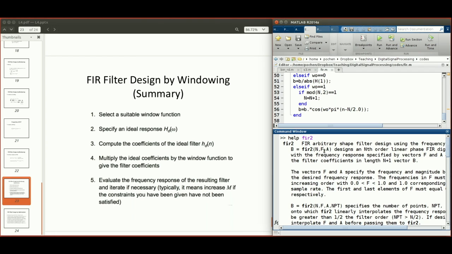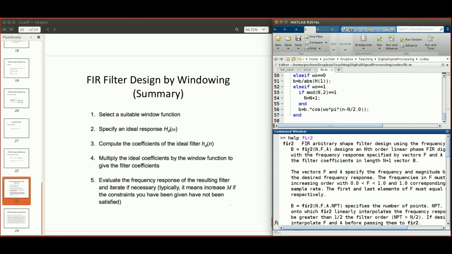Your ideal response. And then Matlab is going to do an IFFT, an inverse Fourier transform, of those sampled frequency domain representation of your filter, and convert it back to time domain. And the result is going to be big B. That's going to be your time domain representation of that sampled frequency domain representation of your ideal filter.